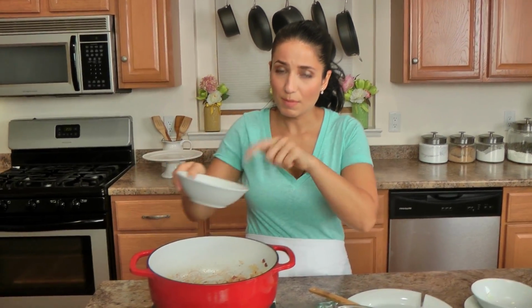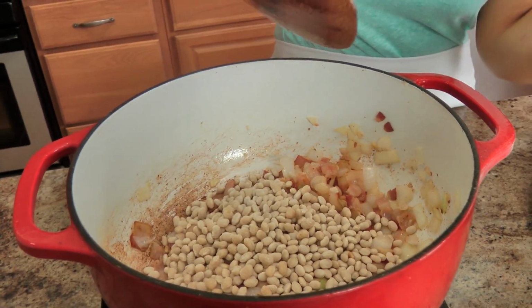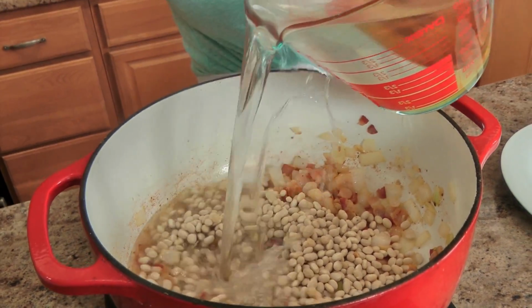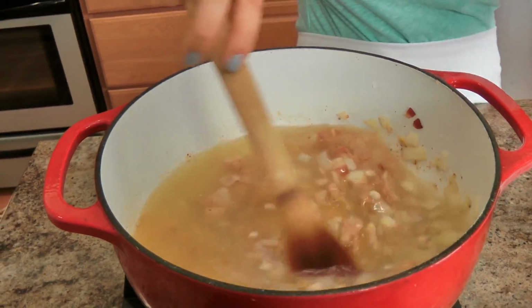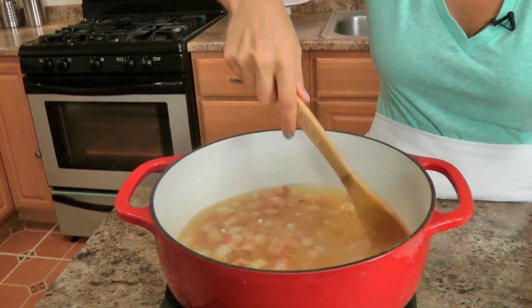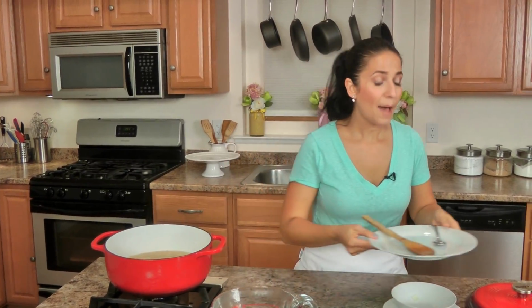I'm going to add my beans. Remember to wash them. And I'm also going to add my stock. Add that right in. Now, this is what's going to happen, and I need you to pay close attention. This is going to come to a rolling boil, and I mean rolling boil. At that point, you are going to cover that with a lid and let that cook on medium-low for about 2 hours.